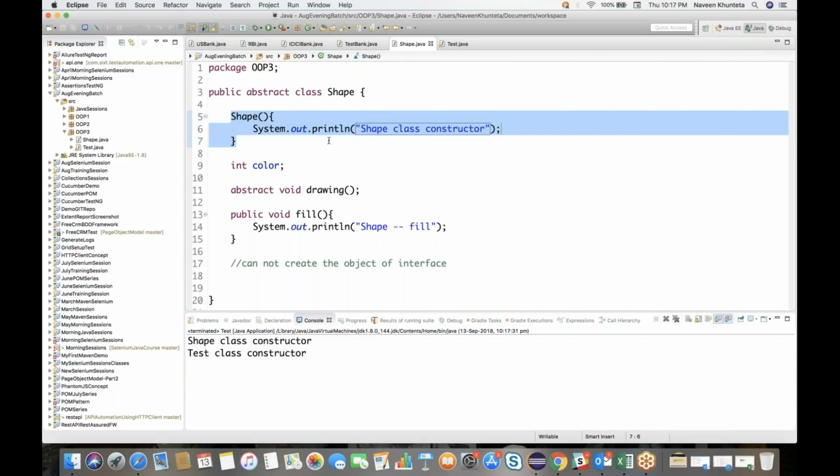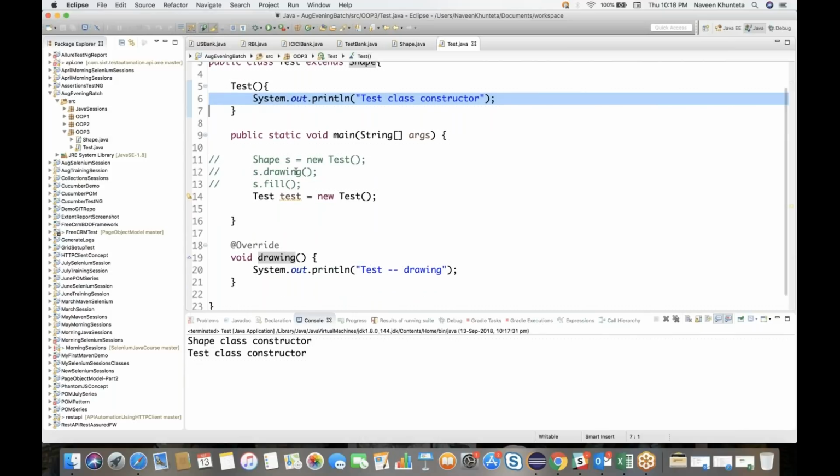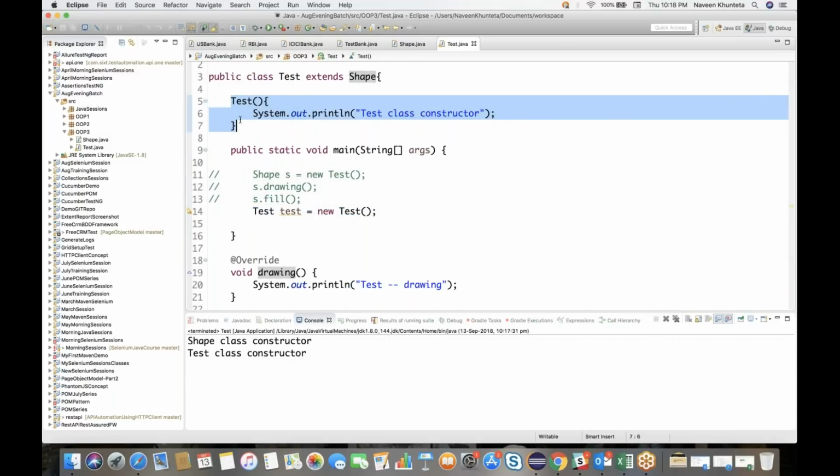The parent abstract class constructor will be called, and then the Test class constructor will be called. So this is also a concept: whenever a constructor of an abstract class is created, it will be called when the object of the child class is created. We are creating the object of Test class, simple. Before calling this, it will call the parent class constructor, and then the child class constructor.